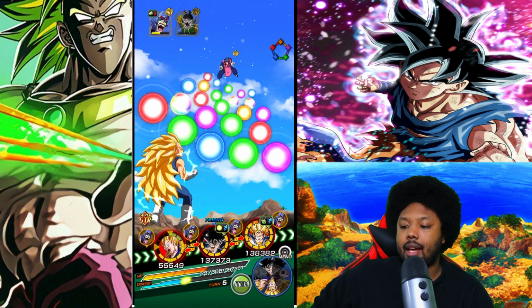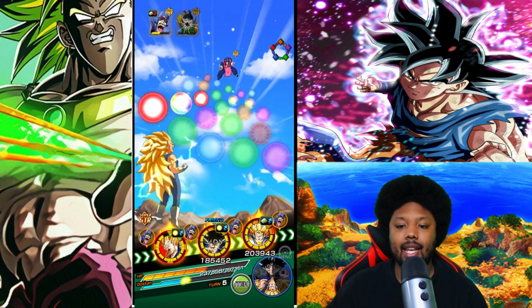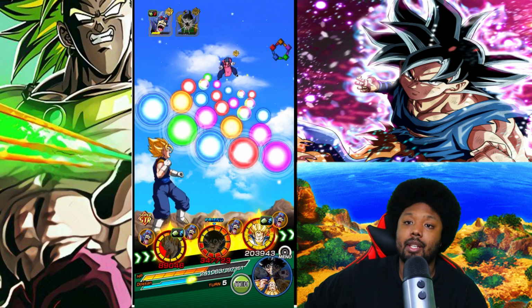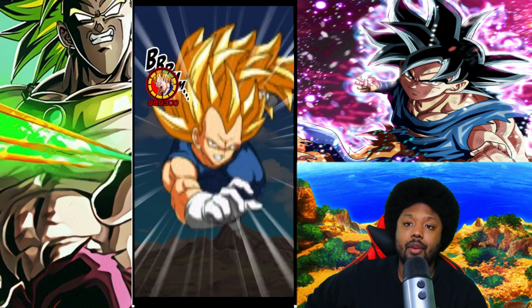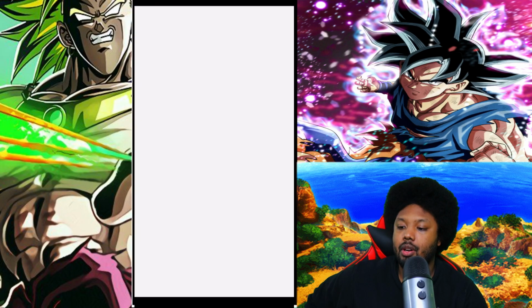So here we go, we have here the transformation, so we do heal up. Now the only thing about this, right, is that Vegito is a last resort when it comes to his healing. Reason why is because he takes a lot of damage. Even after he super attacks, unfortunately he doesn't have that damage reduction, so we do have to worry about HP here. Alright, so there we go.